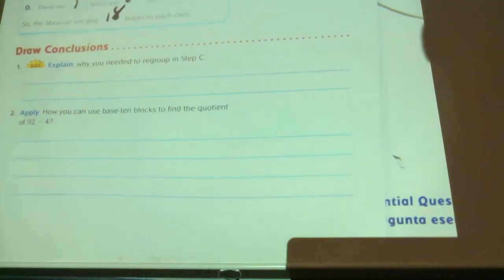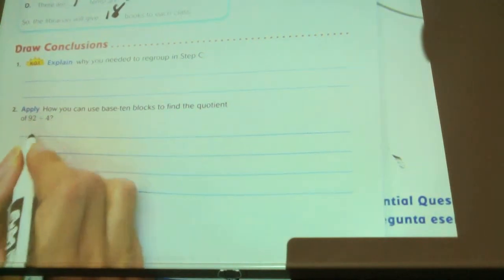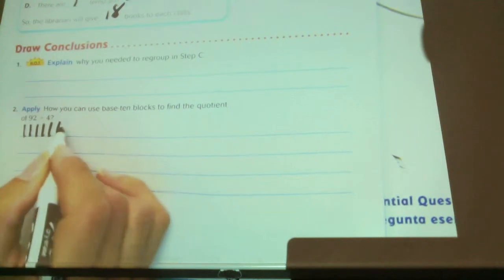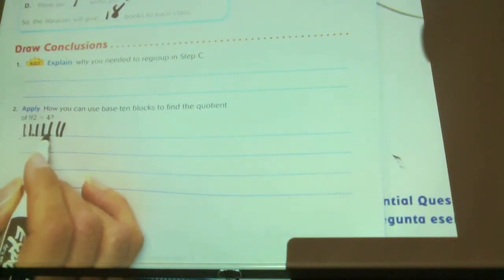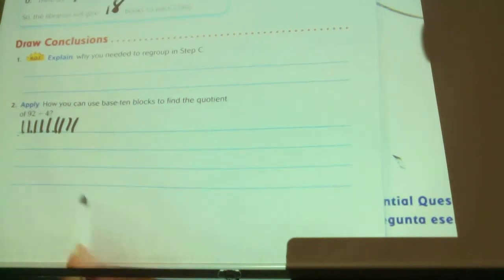For a moment, everybody, if you did this one, how many tens did you have to regroup? Two. So you divided, you had nine tens. One, two, three, four, five, six, seven, eight, nine sticks.